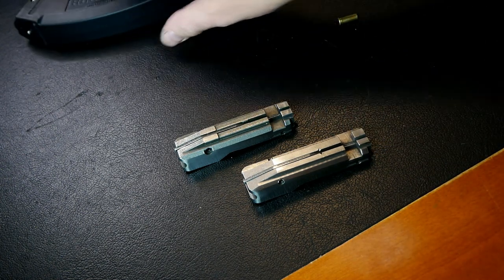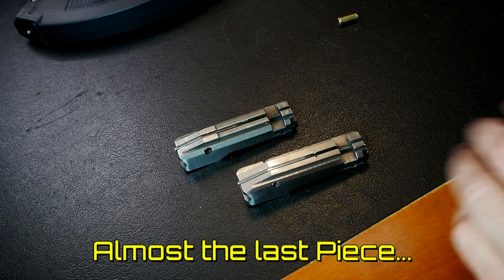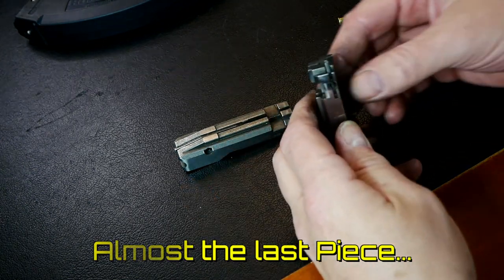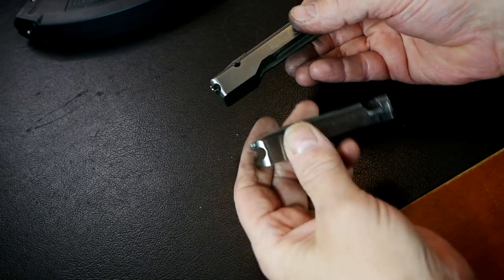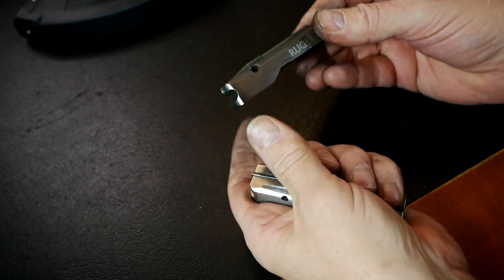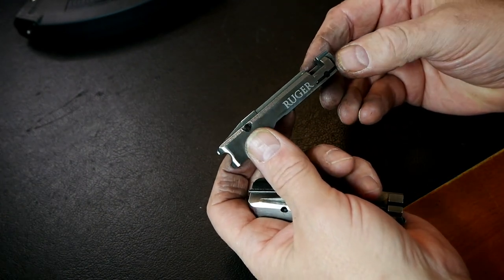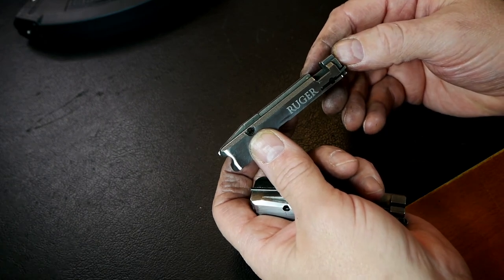So let's talk about the last piece of the puzzle here, our extractors. Now, I'll be inserting a lot of photographs because I know this isn't going to show up so well. But what we have here, we have our original bolt for the rifle that has an issue. We have another Ruger 10/22 bolt for a rifle that uses BX25 magazines with no issues.